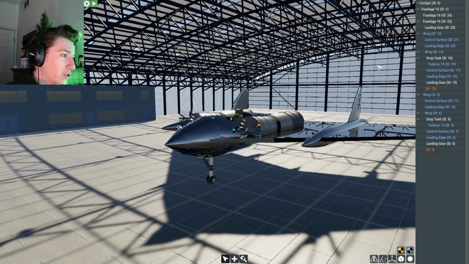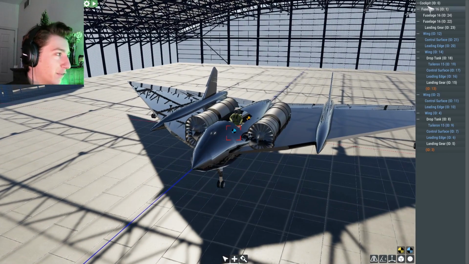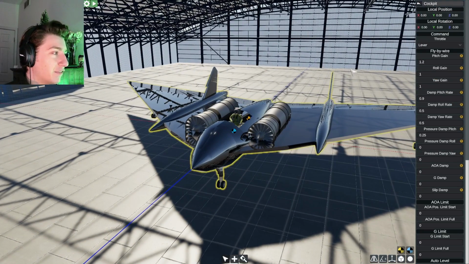So the good engineers at some company in the 50s, I think, invented the fly-by-wire system, which we have right here. So I'm going to explain what each of these things does in order, and then we're going to do some real-world testing with this particularly finicky craft, and you guys will learn how to build your very own unstable aircraft.